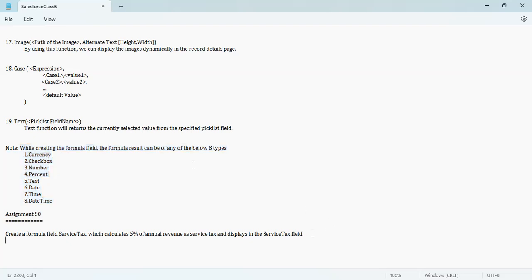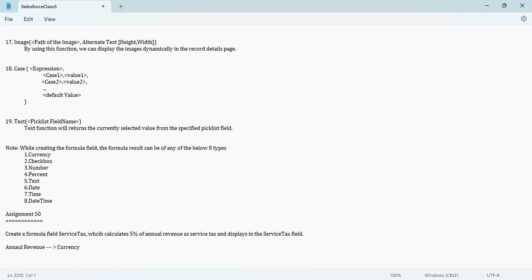Before creating the formula field, you need to analyze it, right? We are going to work on the field called annual revenue, and this is a currency field, right? Money, currency.